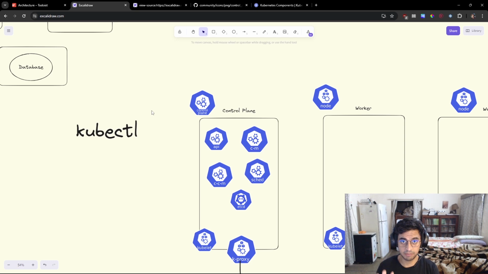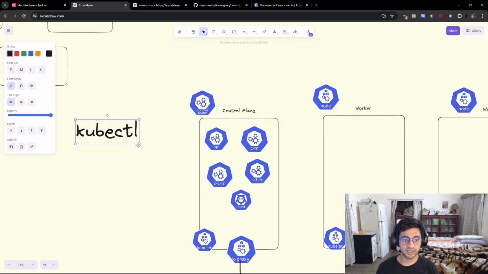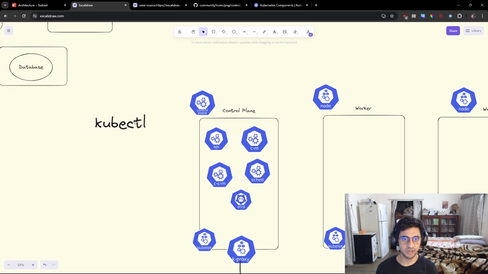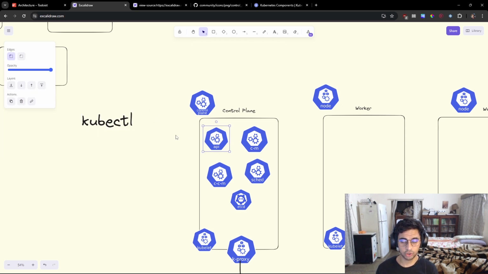As a system administrator, if you're a developer, there is a direct API as well to directly talk to the Kubernetes API and then go ahead and do all of that work. But for all intents and purposes, while we're learning Kubernetes, we're always going to be using kubectl. Maybe down the line, we'll look at how we can use the API as well to directly talk to the API server.